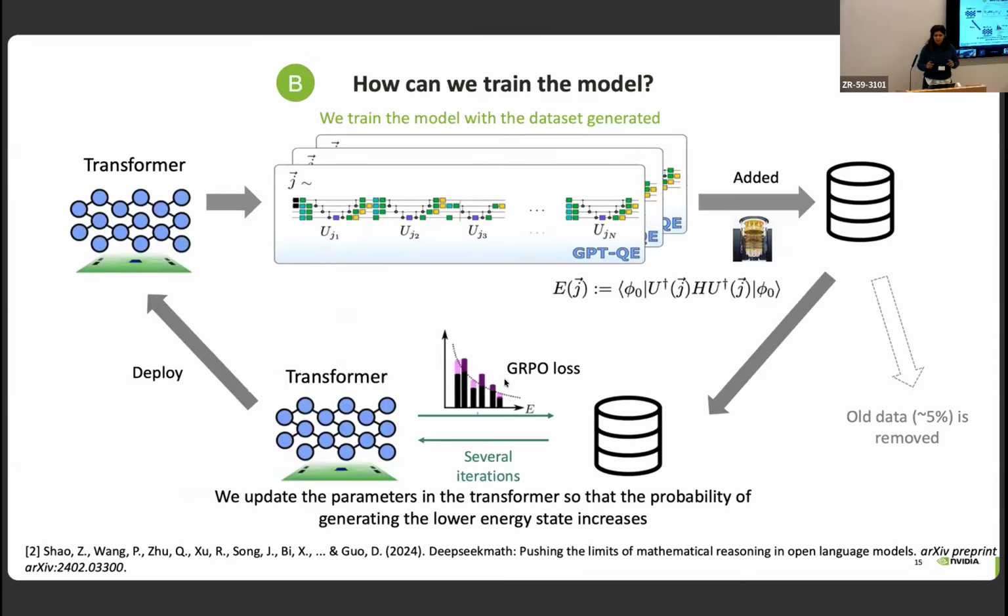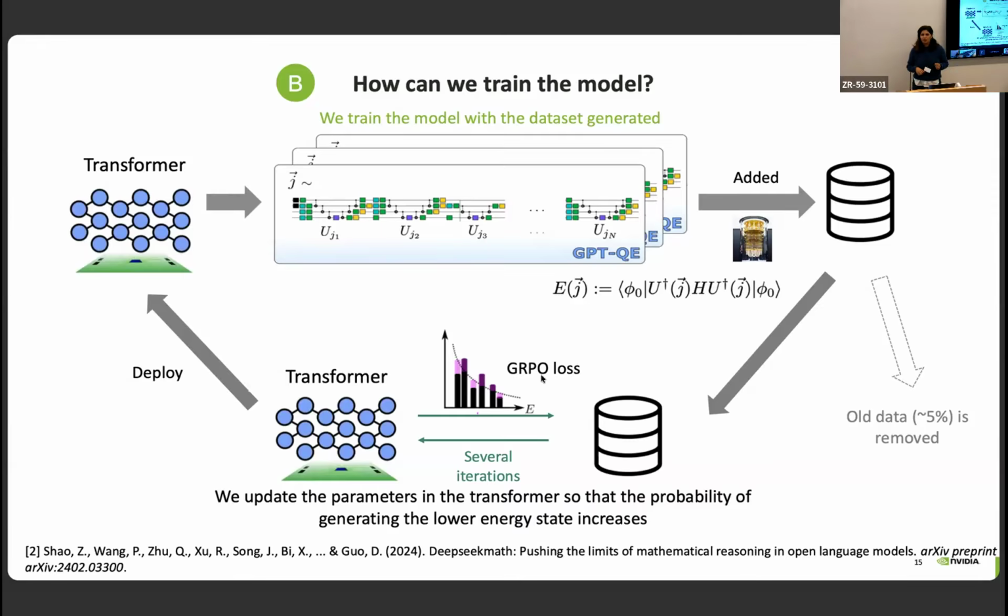All right, so this is a little more specifically what the training process looks like. You start out with the transformer, which spits out a bunch of circuits. At every step, you have this batch of circuits, or it produces a few sentences, if you will. You compute the cost function with respect to each of these, and we use something called a GRPO loss.